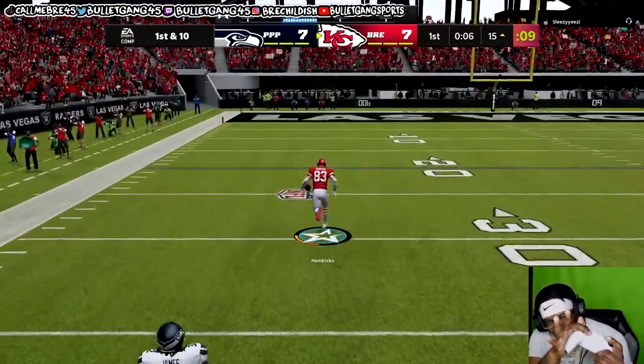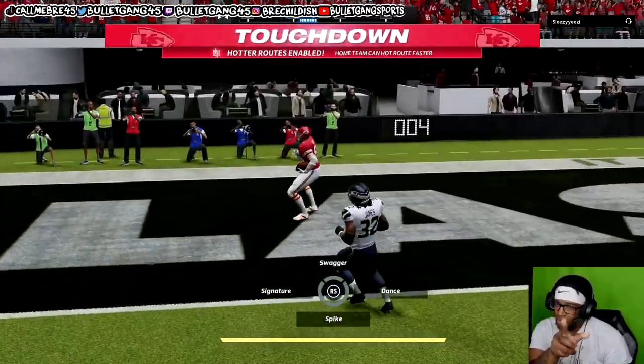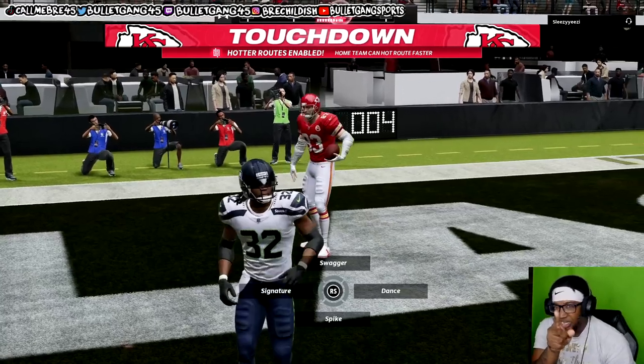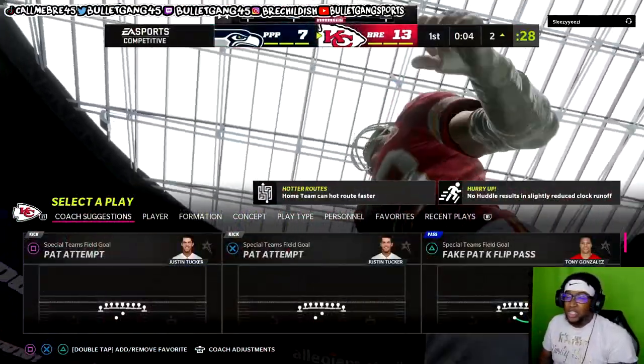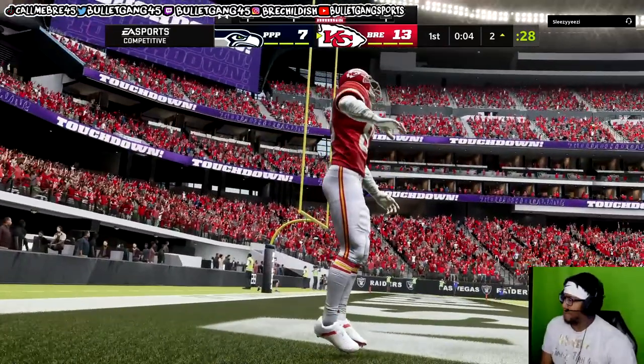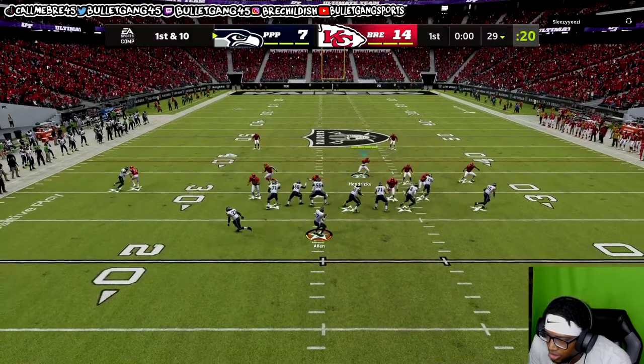Y'all love y'all running back routes. Y'all love them. Y'all gonna die with them wheel routes. And I'm glad I'm putting that to an end today. Them wheel routes and y'all love the running back. They just as worse as the tight ends to guard this game. Lord have mercy. What is on his pits?